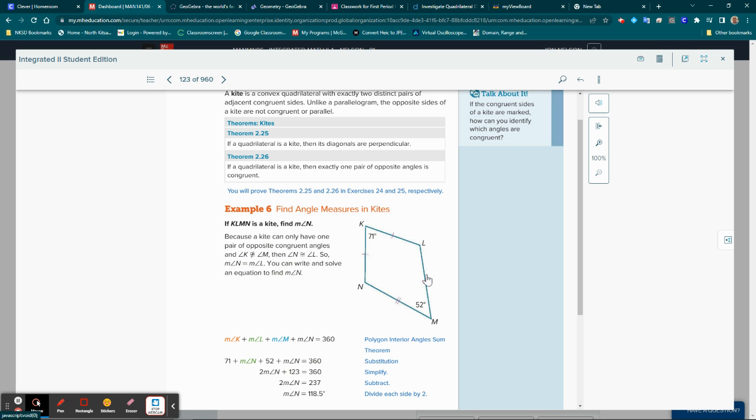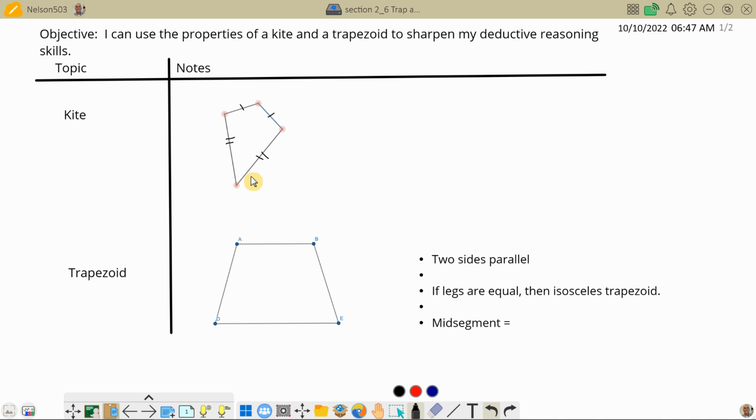So here's what a kite is. There are two consecutive sides that are equal. It does say their diagonals are perpendicular, right? And it says that exactly one pair of opposite angles are congruent. So, like I was saying, there's a ton of information in this section. So when you get a kite on a homework problem, I want you to be aware that you could have the textbook open. You could be looking at some of their examples if I don't cover enough information here. But what they're saying is that the angles that are going to be equal are the ones that are between the two sides that are different lengths. So you might have like a short side and a longer side, short side and a longer side, and it's the angles that are between those two.